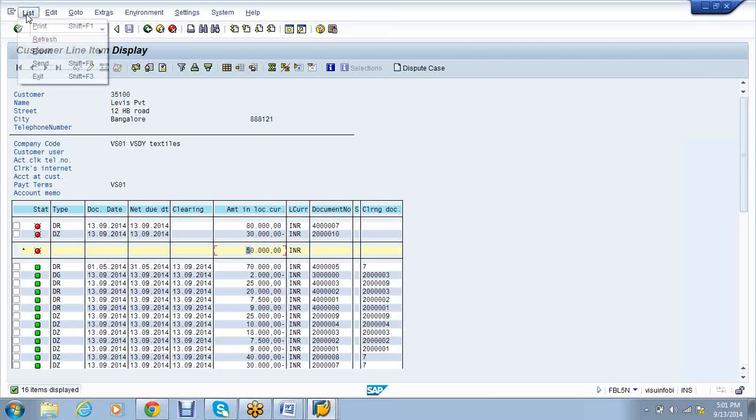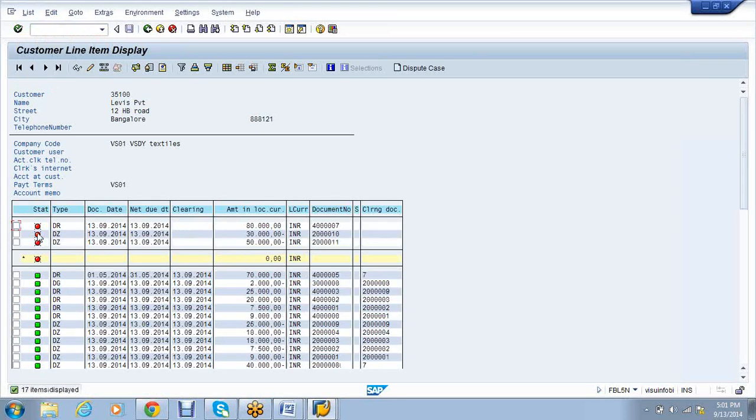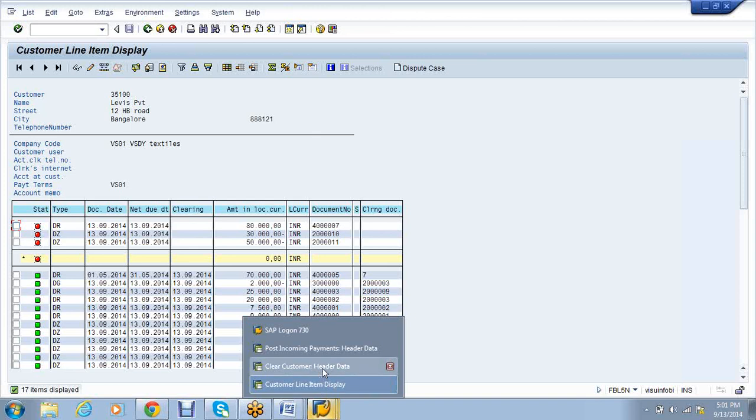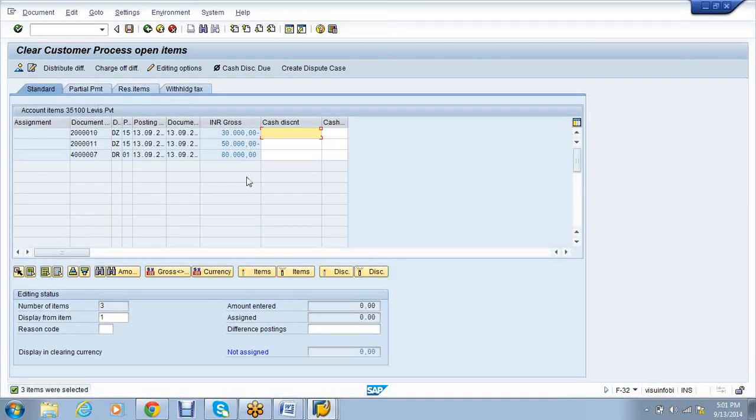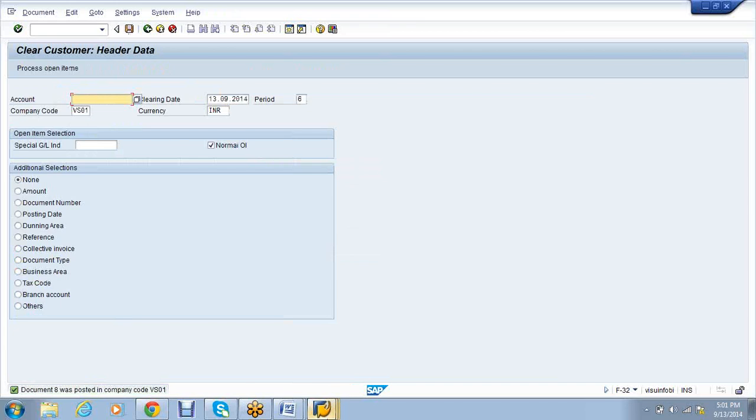So there is nothing due with the customer now, correct? But still it is showing as an open item. Now I'll do the F-32 and clear. Enter. So all are zeros, everything is fine. Save. Now it will be cleared.